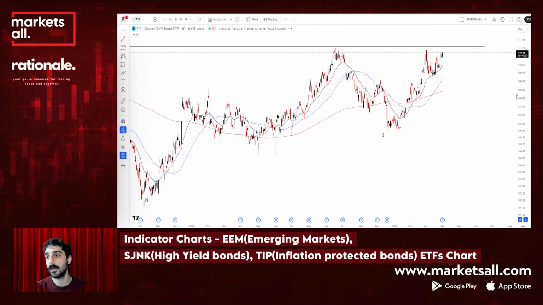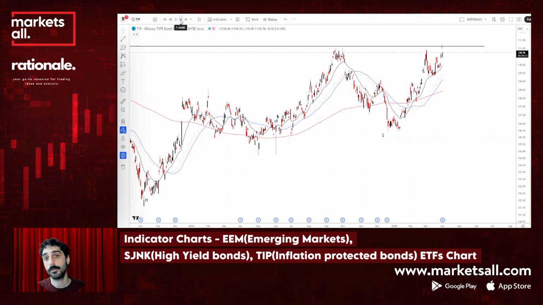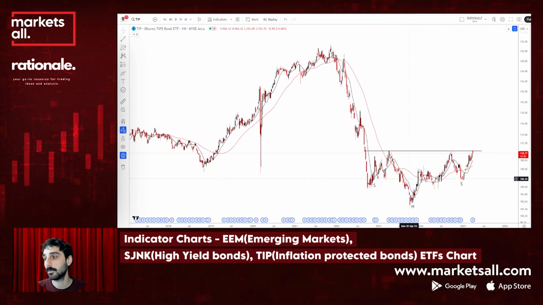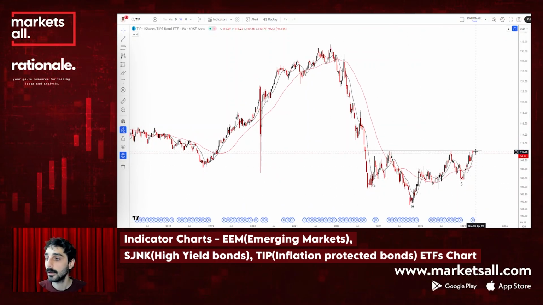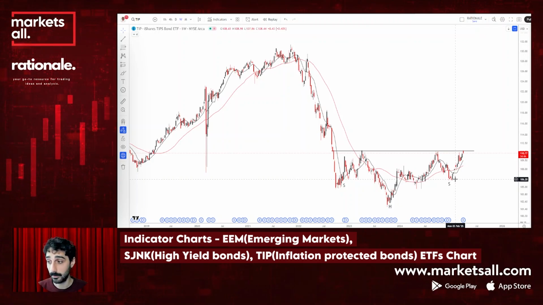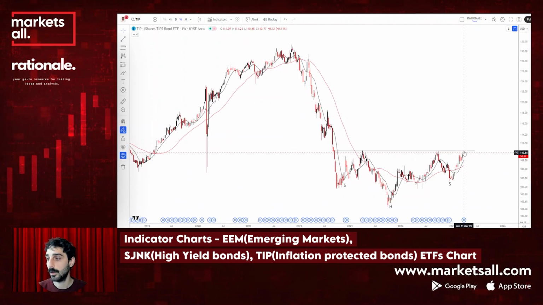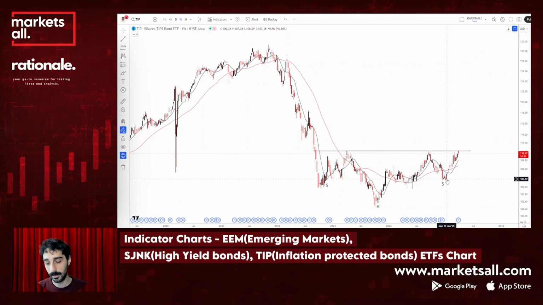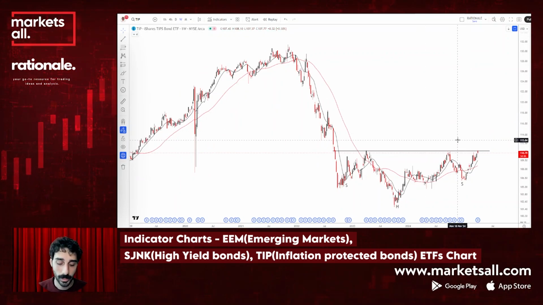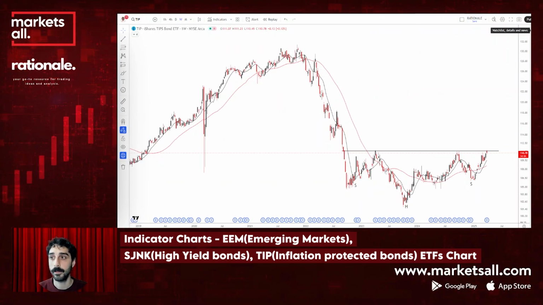Okay, everything is being sold off, but what do they buy? TIPS are inflation protected bonds, and this is the ETF of it. As you can see, a really nice head and shoulders bottom chart pattern has formed here, and lately, with the risk-off sentiment and risk aversion, people just want to protect themselves from inflation, and that mentality led to this move. A potential breakout might be an opportunity here. But also this is just another indicator for you to follow where the money flows.